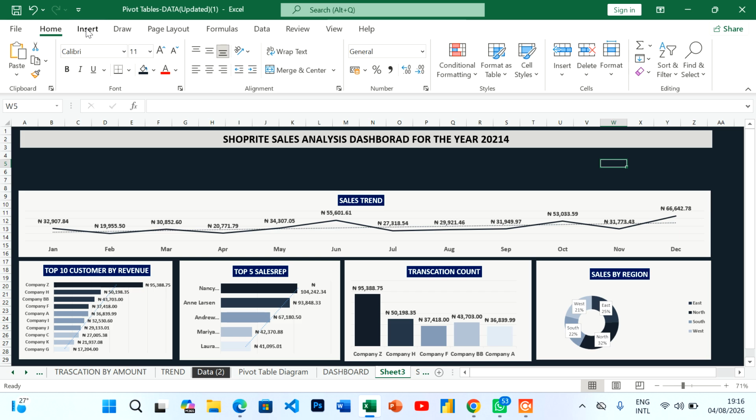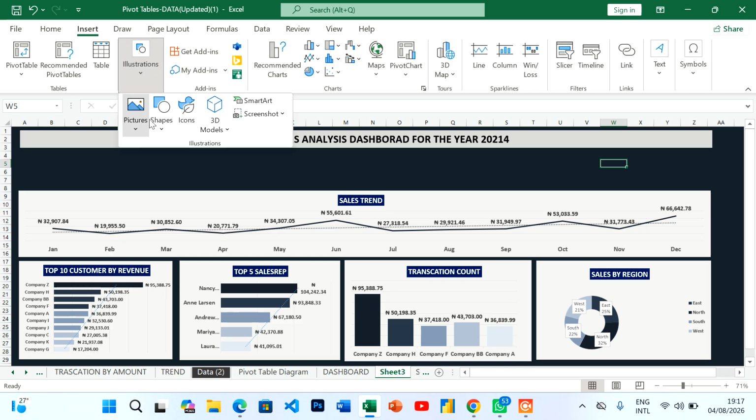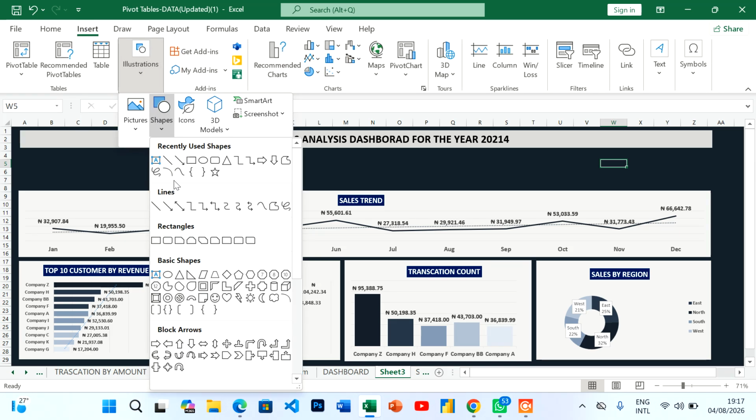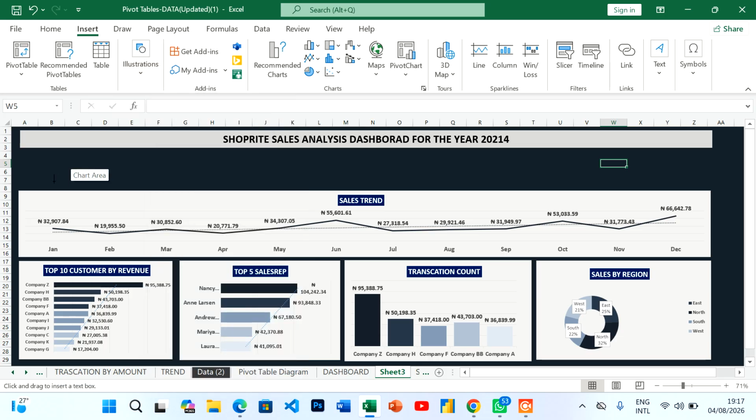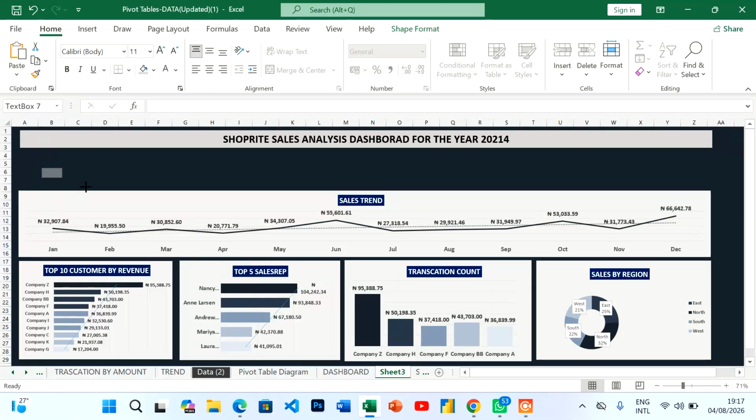What we are doing here is just that we're going to insert, use illustration and bring shape, and we use this. I will try to just drag and drop this here. Okay, I want to make sure that our card is a bit bigger. Okay, I think let's give it this color. And again, we want to have a name. So we want to set best trend month.